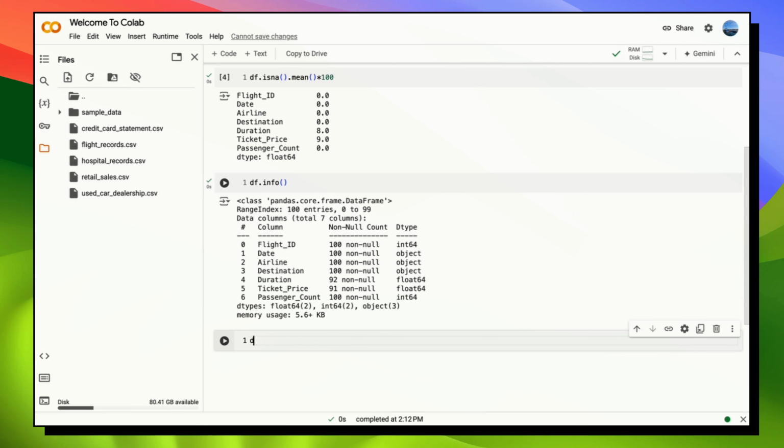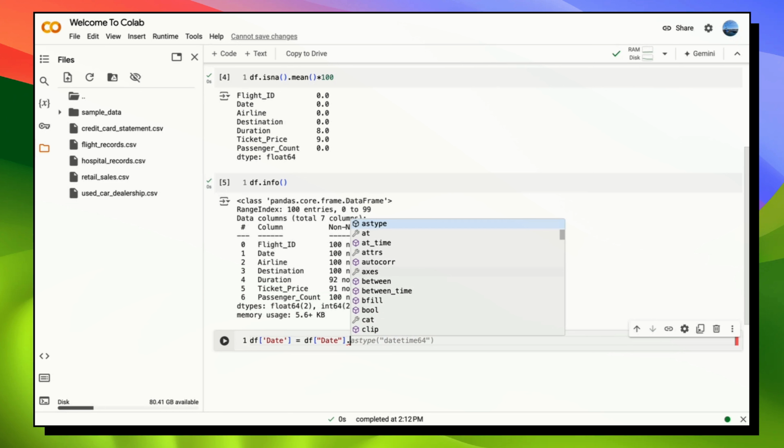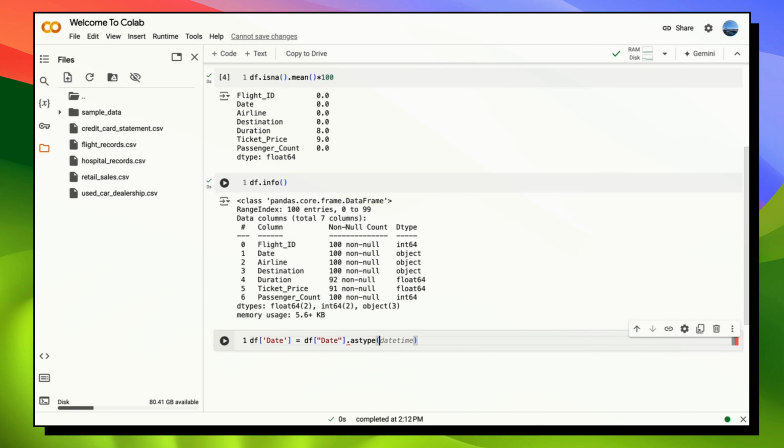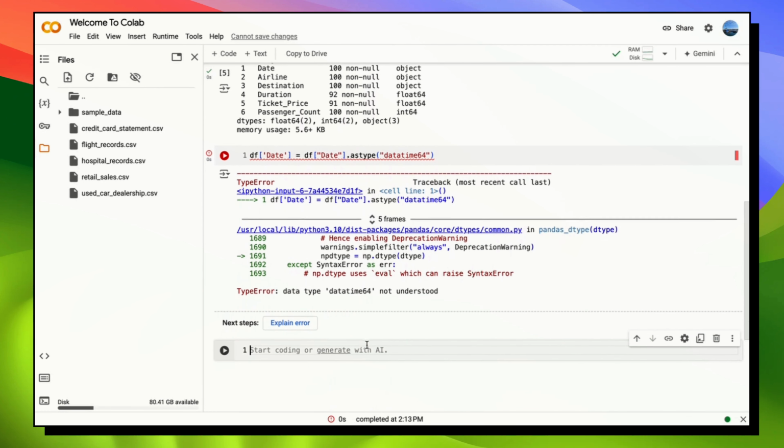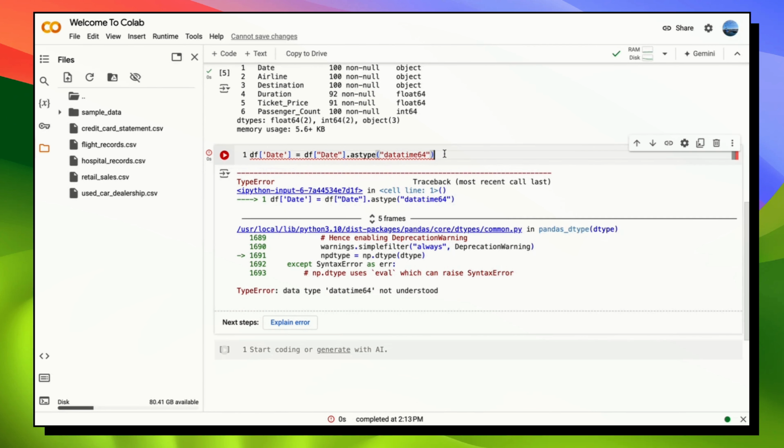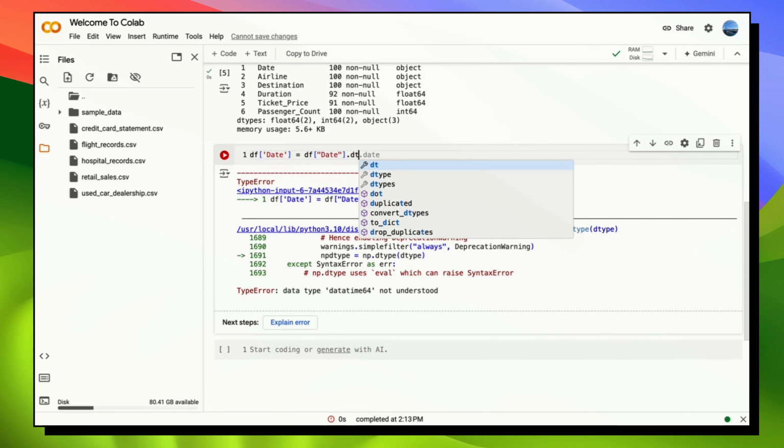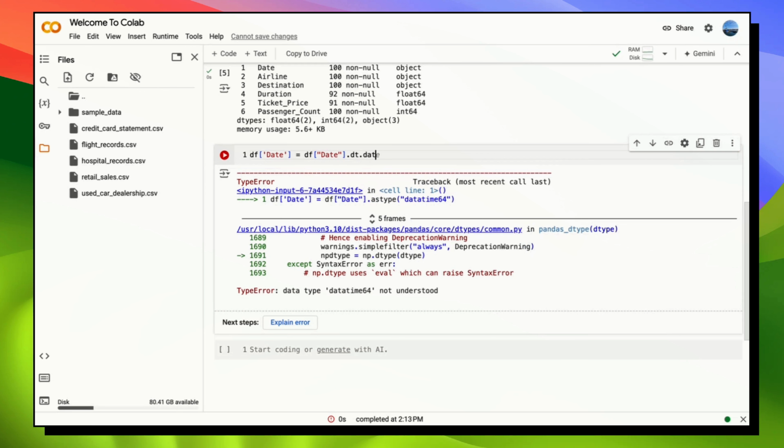So let's go ahead and change the date column in df to datetime.